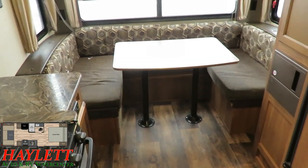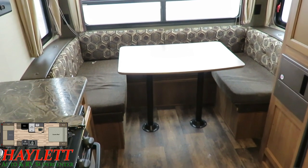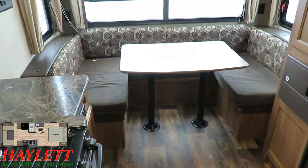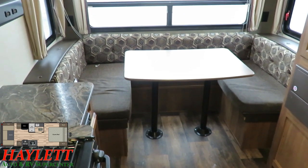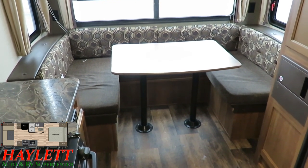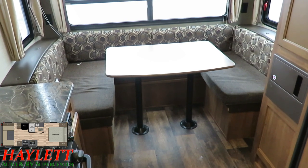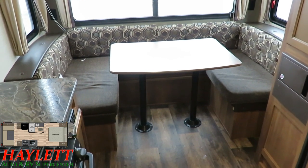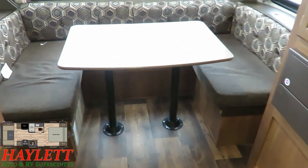The RV overall, though, other than the dirt on the exterior — it needs a bath. If I'm going to boil this down very simply, the only problem with this RV is that it needs a bath, and that's the worst I can say about it. This dinette in the back is kind of cool. It's not a bunkhouse, but if you've got kids or an occasional large guest — like if you go hunting camping or buddy camping — this can fold down into a 7-foot by 44-inch deep sleeper. It's adult-sized and has storage all the way around the entirety of the dinette.